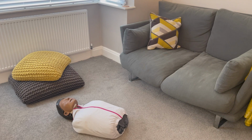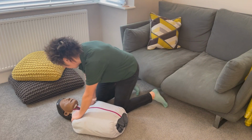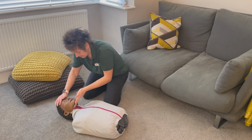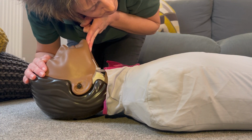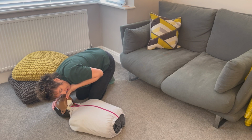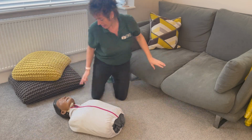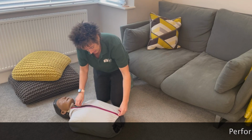CPR way number 1 with rescue breaths. So we check the area for danger. We see if they're responding to us by pressure or a loud noise. And we're going to open the airway by using a head tilt and chin lift. And we're looking, listening and feeling for breathing for 10 seconds. If they're not breathing, we're leaving the casualty, go and call 999 straight away. We then come back and remove what clothing we can.